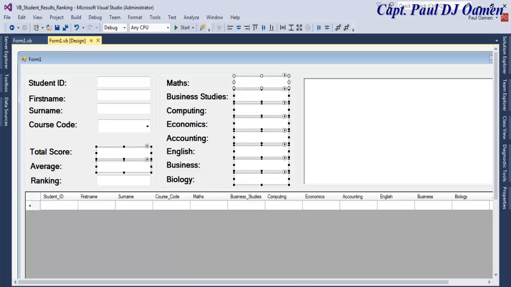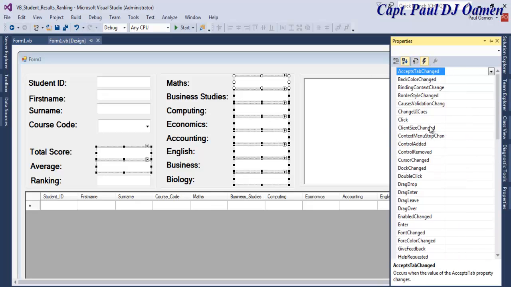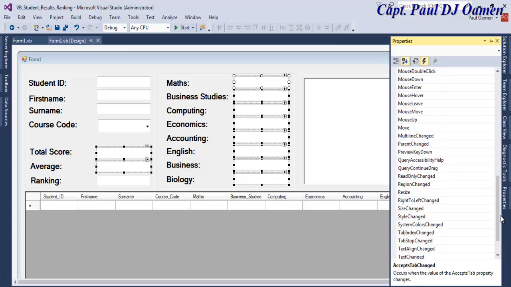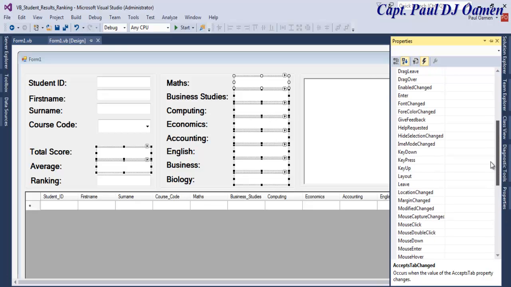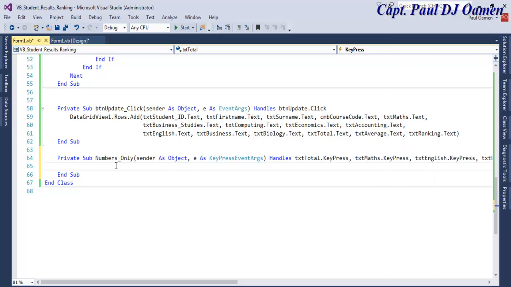Because I want it to only accept numeric values, let's come into key press. Let's go back. We need the key. Yeah, there we go. So let's just call that numbers_only.